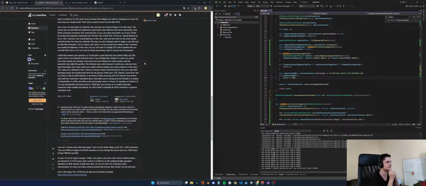OpenGL comes from this era, which is why its sRGB behavior is sometimes a little confusing. But GPU vendors now tend to work with the convention described above, that when you're storing an 8-bit intensity in a texture or frame buffer, it's sRGB.